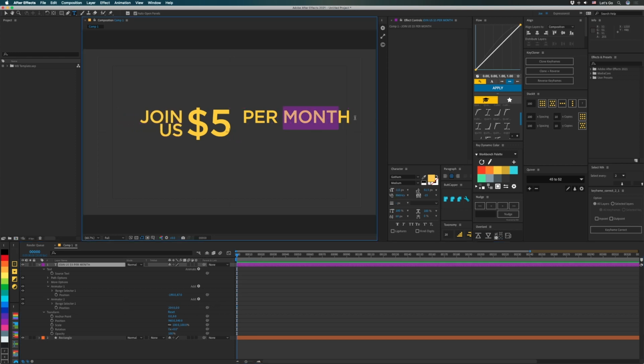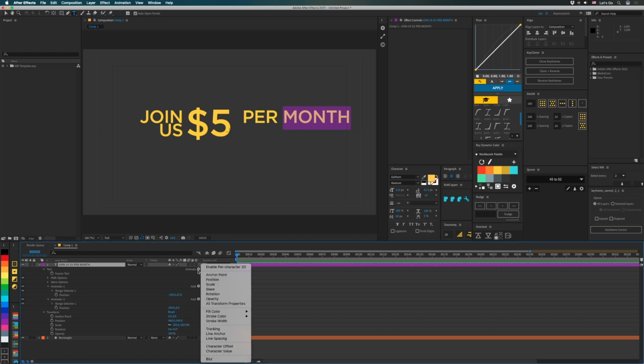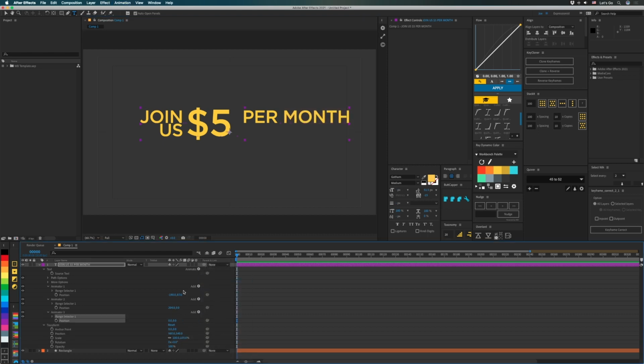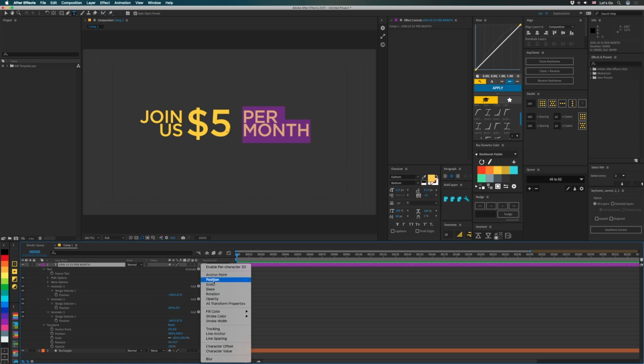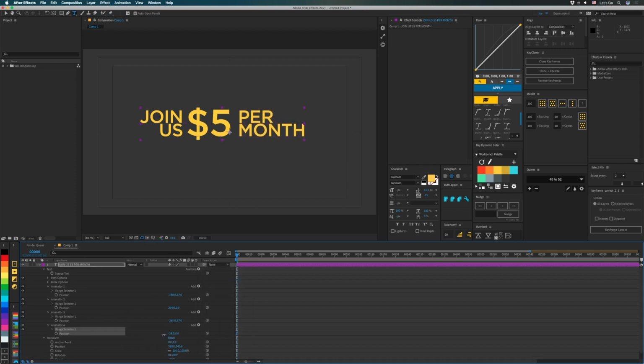do the same thing on this side, add a position to the bottom one. How much did I move that down? 87. Just keep it consistent. We can move that down 87, move it over here till it's close. I'm not trying to be 100% perfect here. Select just this back end of text. Add a new animator with the position. Move it back. And now you have it set up.